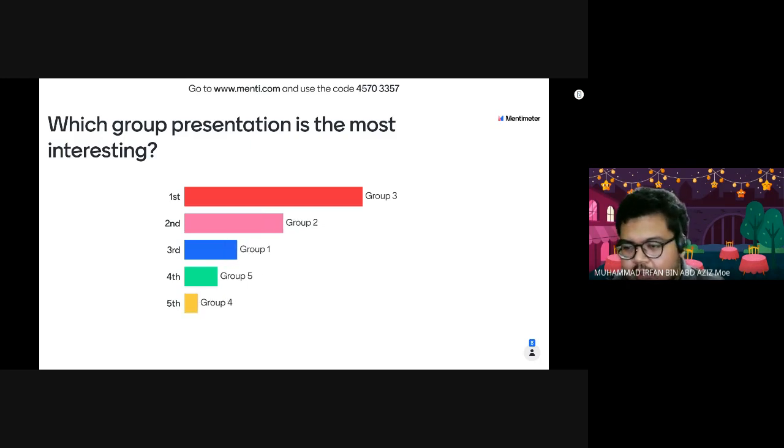Okay, come on, cepat. Lepas ni kita nak main quizzes. Satu slide because nanti kau nampak slide kedua ni dia ask which group presentation is the least interesting. So tak perlulah, kita tengok the least vote tu yang least interesting lah. Tak perlulah cikgu buat 2 kali. Okay, so it is my bad.